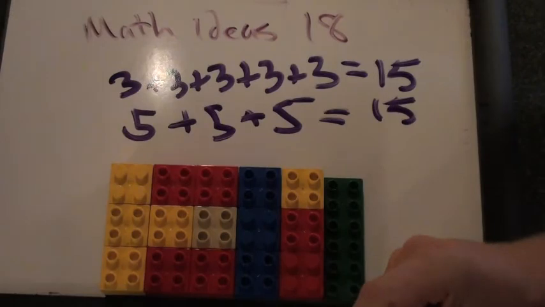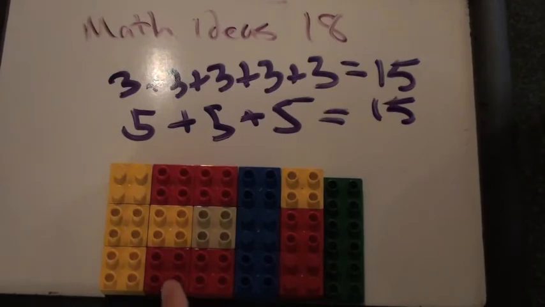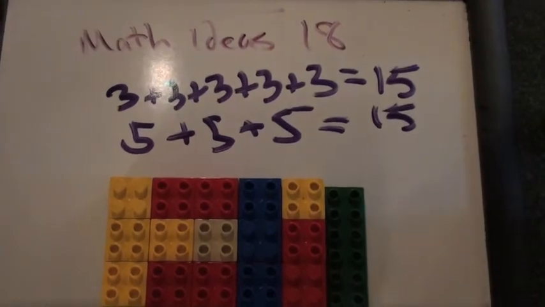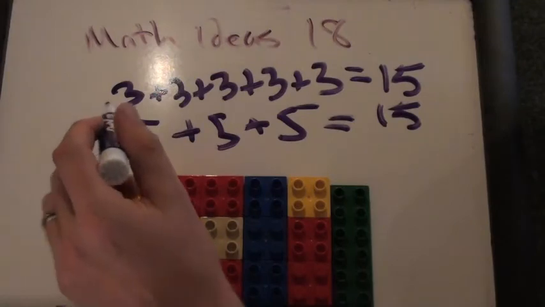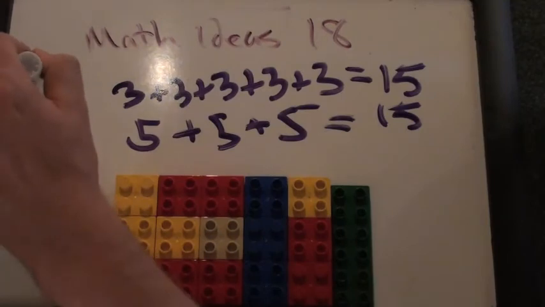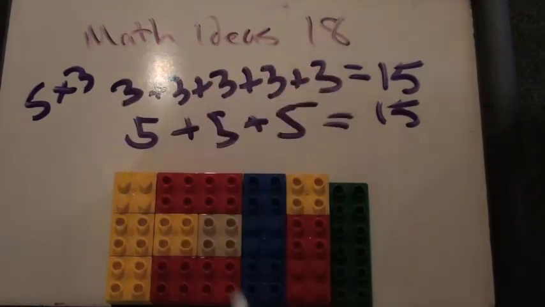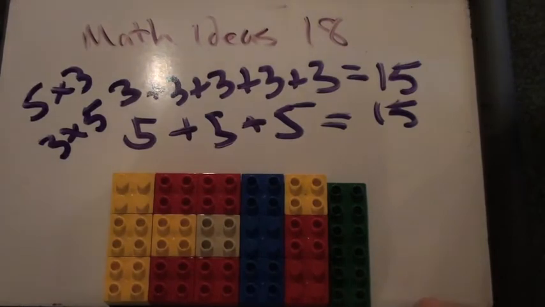Okay, so when you have a square or a rectangle, you just figure out how many blocks go up and how many blocks go across, and you can either count them or you could multiply. Do you know what 5 threes are when you multiply? 3, 6, 9, 12, 15. But we can write that as 5 times 3. And you know what we can write 3 fives as? 3 times 5. And either way we get 15.